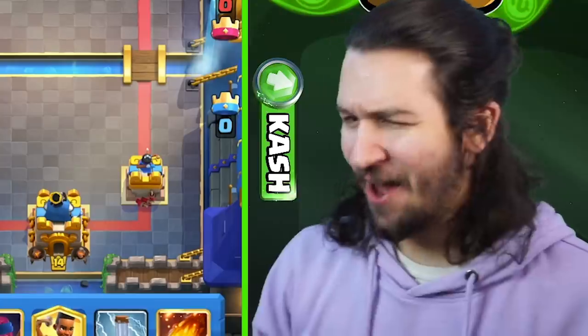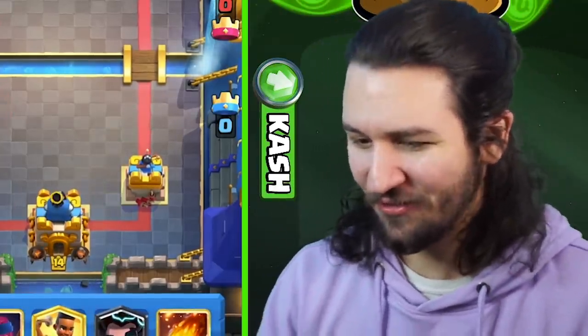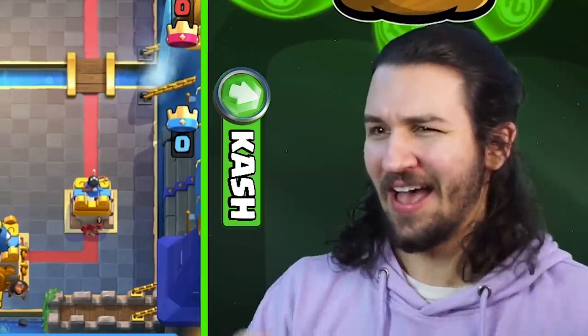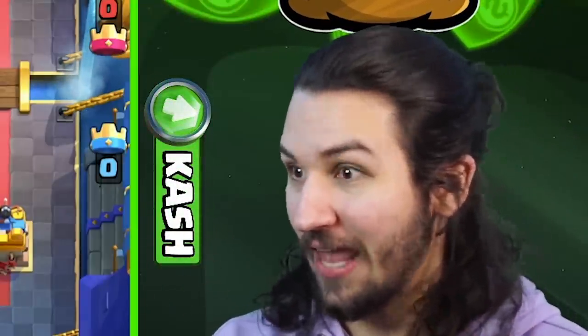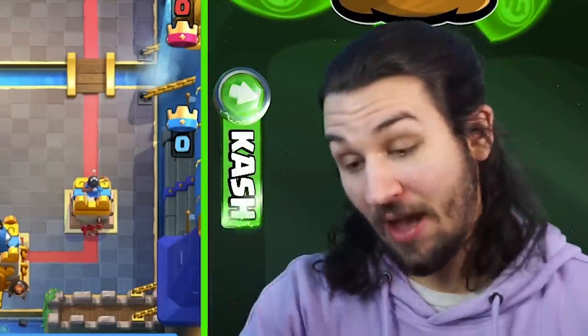I don't know if this is a trick. I don't know if you guys are doing this on purpose, or if you set this up, but this is the weirdest thing that has ever happened on this channel. I don't think we've ever had four Mega Knight decks, four decks that are the exact same Elixir cost. It would have been nice to have four wins, or I guess right now we don't.